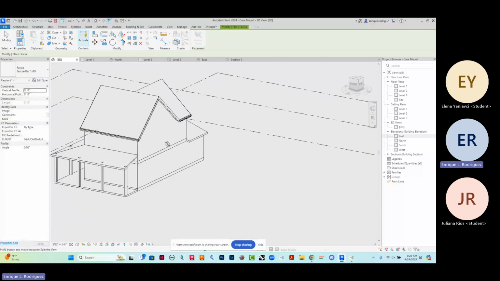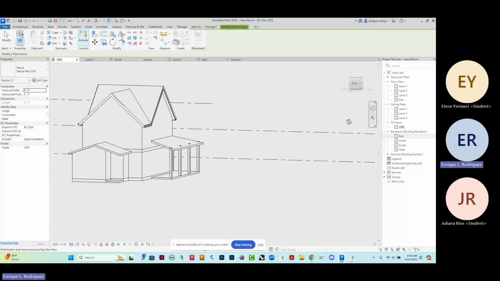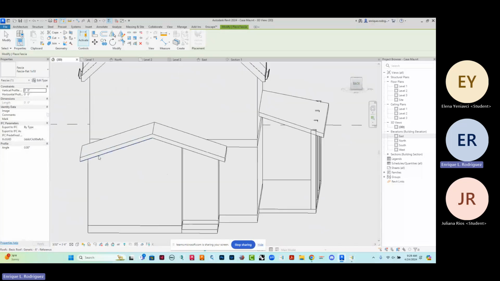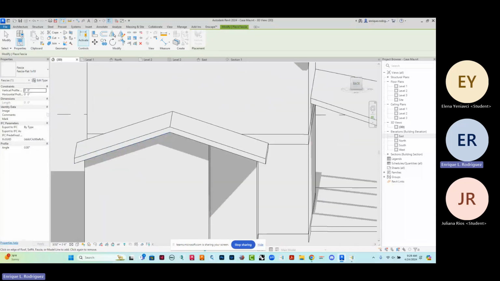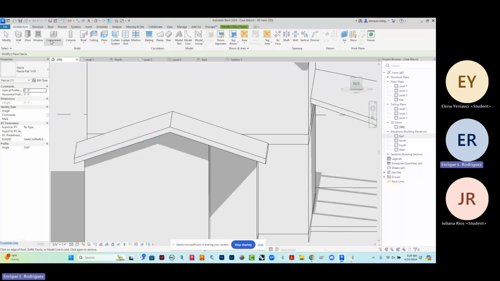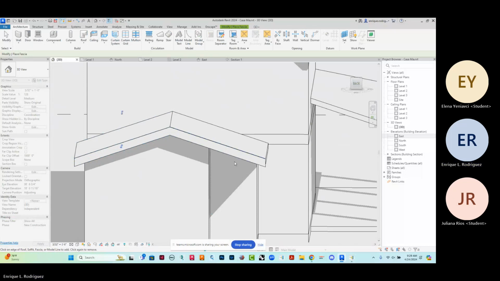All right, so that takes care of the upper roof that we've done. Let's do the same thing on the lower roofs down here. So I'm going to go to architecture, roofs, roof fascia. I'm going to click still on the 1x10, click, click, click, and click.